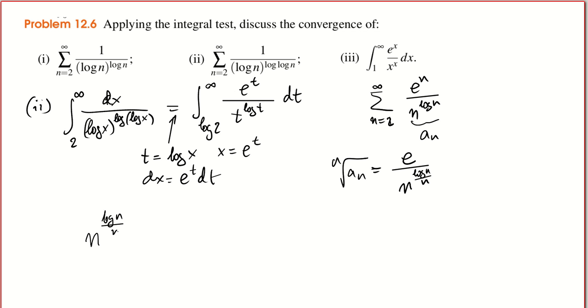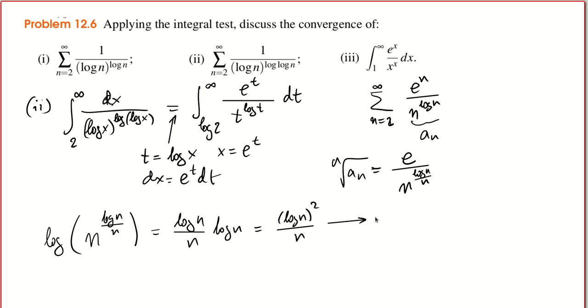Log n over n. And what we're going to do is to calculate the logarithm of this, and that will be the logarithm of the limit. If we do this, what we have is the logarithm of n over n, that is the exponent, times the logarithm of n. So we have the logarithm of n squared over n. However, this goes to 0 when n goes to infinity, right? So if the logarithm of this goes to 0, it's because this goes to 1, so the limit of this is e when n goes to infinity.